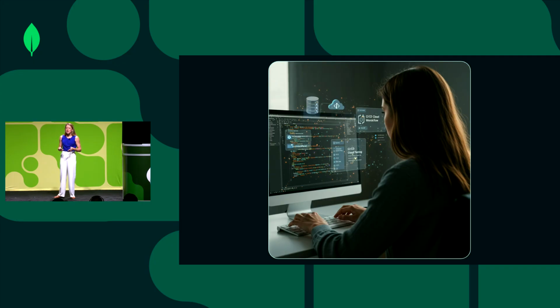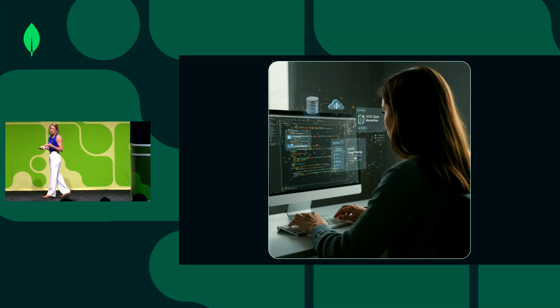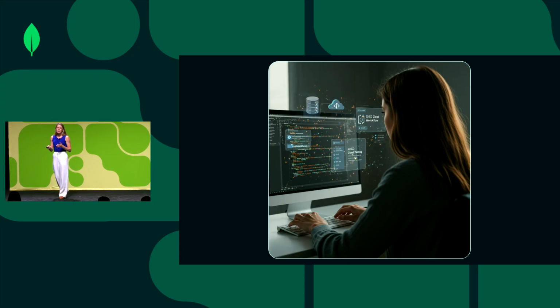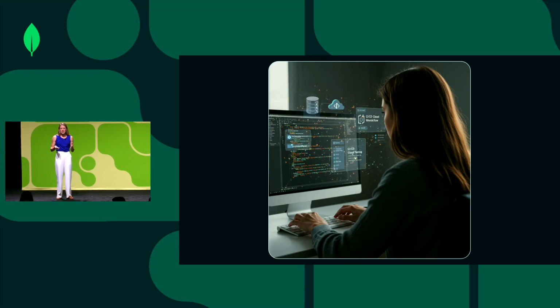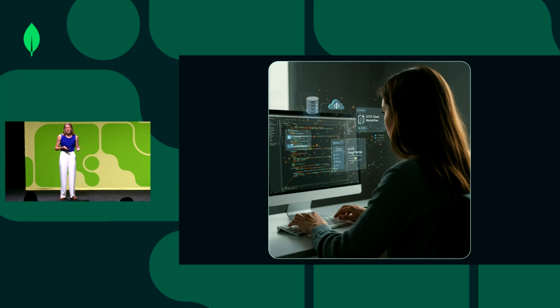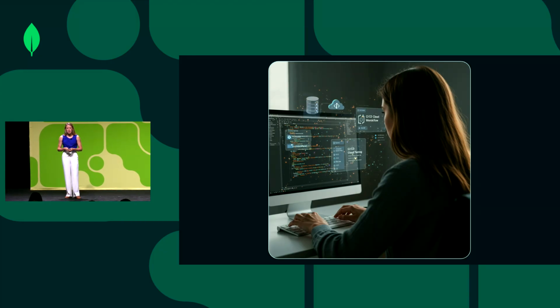At MongoDB, we've always put developer experience front and center because a great developer experience is what allows developers to move fast. And tools and integrations are a fundamental component of that developer experience. So today, we're going to explore the tools and integrations that MongoDB offers to streamline the development process, from setting up your local environment all the way to setting up your automated testing in the cloud.